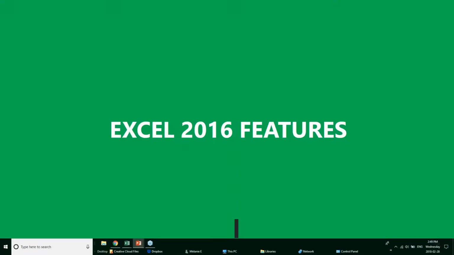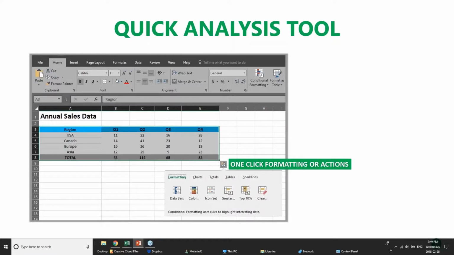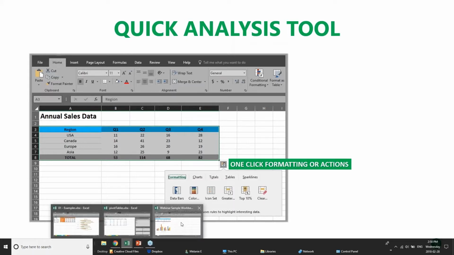All right, so before we finish off, we've covered lots of information. I just want to jump into a few other features that Excel 2016 has that we don't have time to go deeply into today, but I do want to mention because they're super cool. The quick analysis tool has existed in previous versions, but they've definitely upped the game in this most recent version. So I'm just going to quickly bring up a spreadsheet.